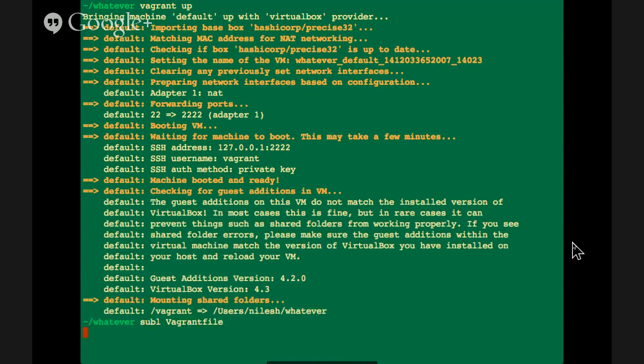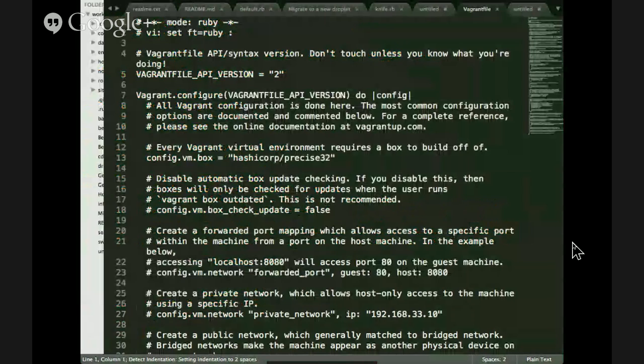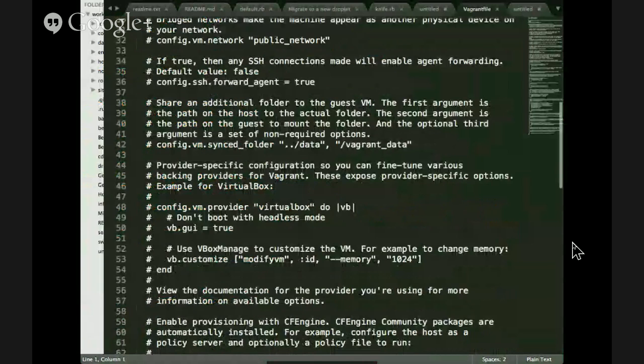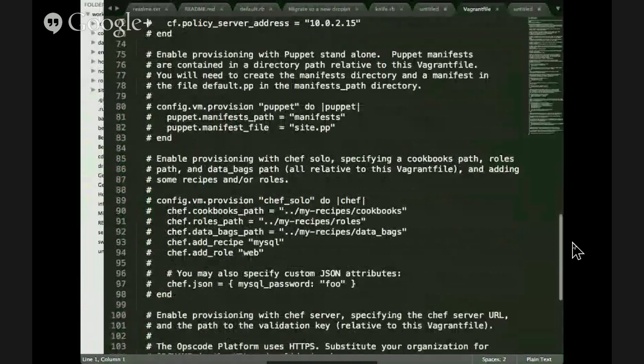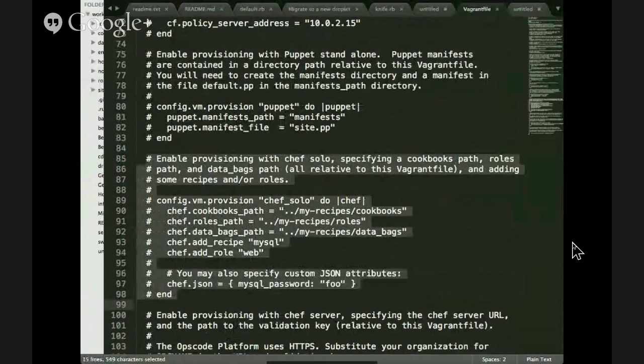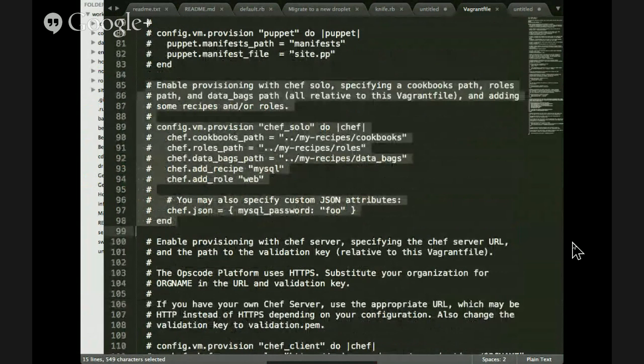So if you scroll down a little bit and look at, say, the commentary about Chef. So there it is. There is the first line, 85, is where Chef entries start. And it goes all the way through line 98. So this segment, which is kind of highlighted, the 85 through 98 segment, is the segment you would modify if you're using Chef Solo. And we will go into Chef starting next week when the next segment starts.